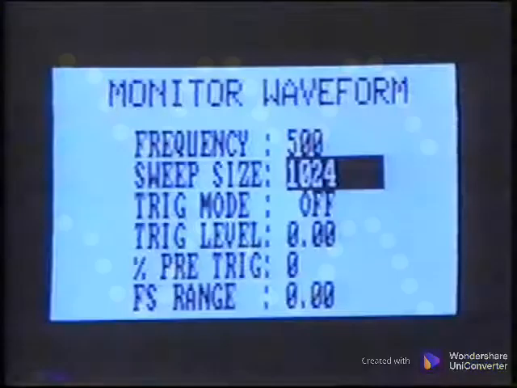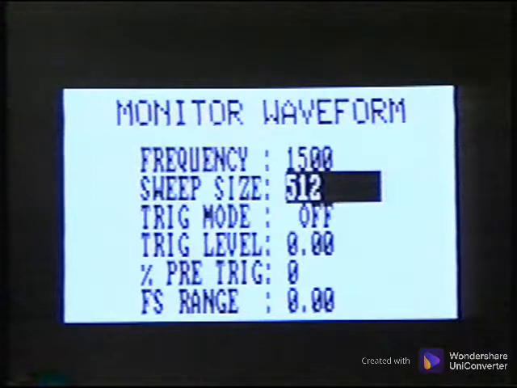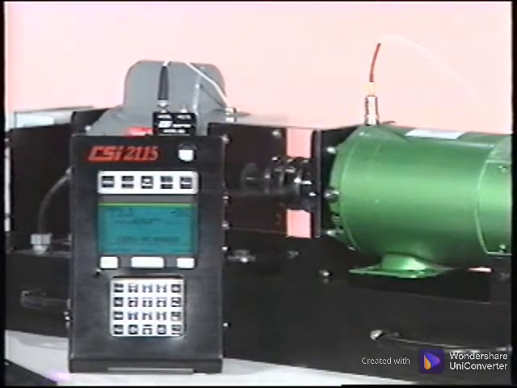We have pointed out that most of today's analyzers are digital and actually only store points that are then connected to show a representation of the actual waveform. If the analyzer stores 1,024 sample points for a particular waveform, it has twice the information that a 512 sample point waveform has for the same data. The importance of the number of sample points can be demonstrated using this analyzer to monitor a rotor kit.